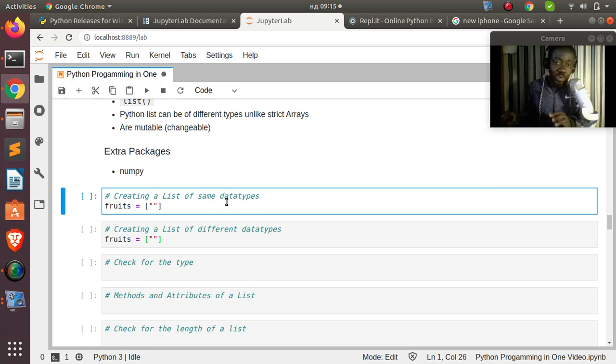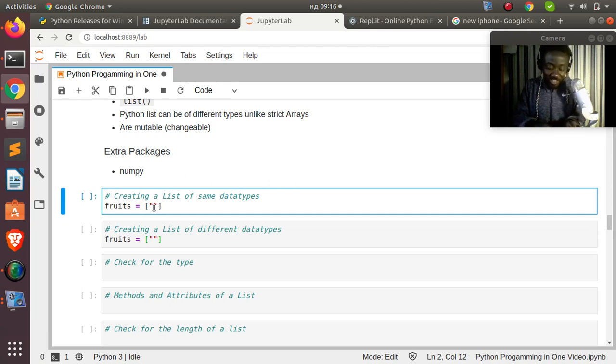A list can be of the same data type, and if it's strictly one data type, then it can be called an array, right? In this case, it's going to be a list of strings of fruits.